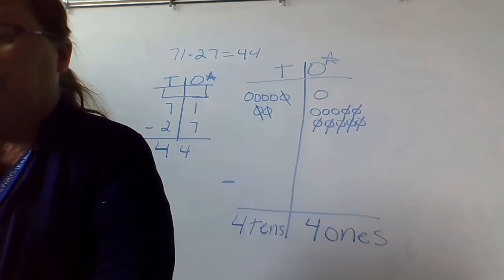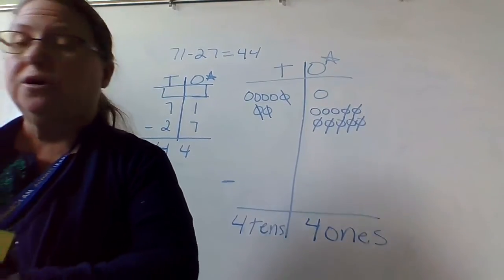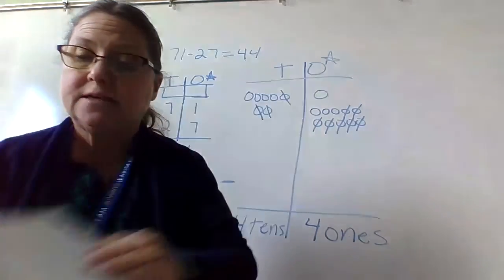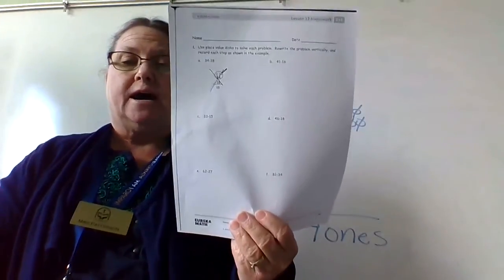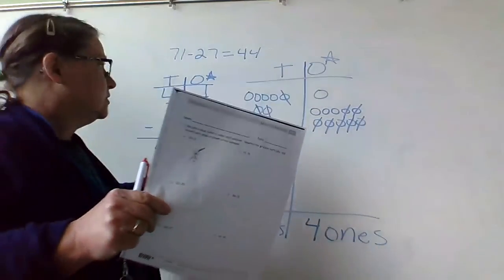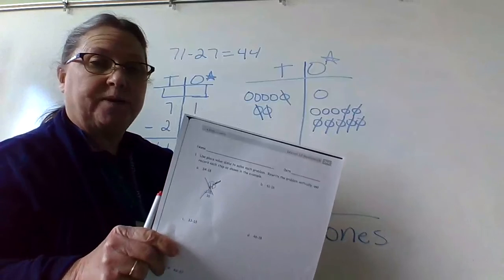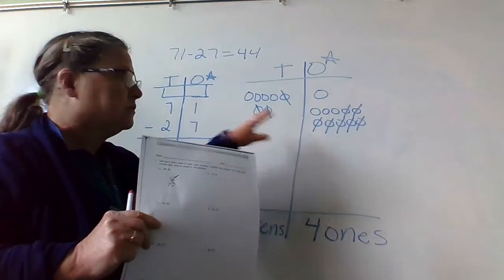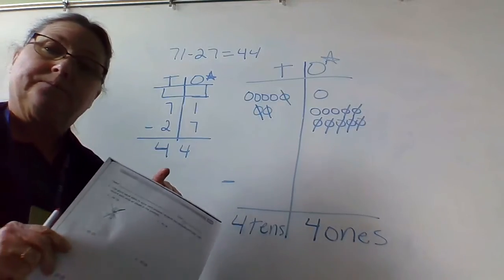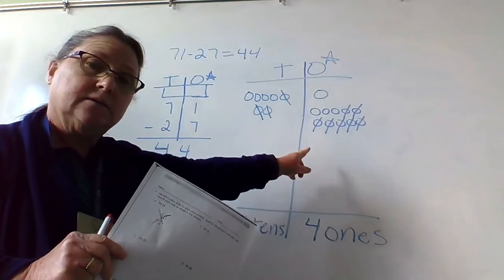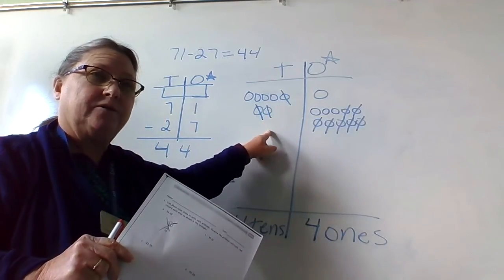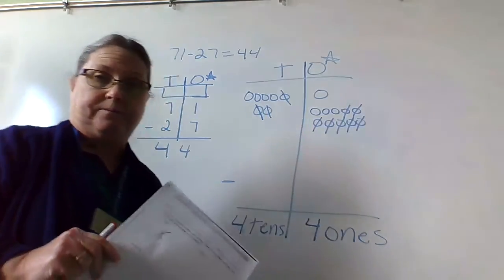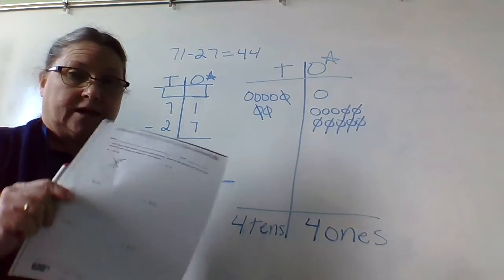Okay, you on your own, you are going to do the homework page. Okay, same thing. We're going to cross that little thing out because we're not using that. You have 6 problems. Draw your little T's, draw your big T's, and solve the problems. Using your chips. Remember, if you don't have enough ones to subtract, you have to borrow. You have to get a 10 from here and cross it out and draw 10 more. Okay? Good luck on your homework.